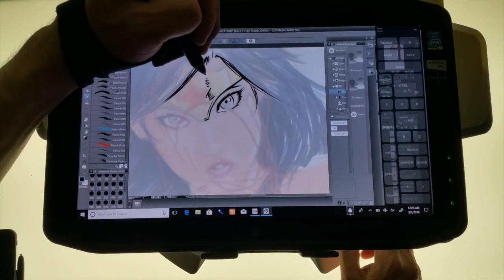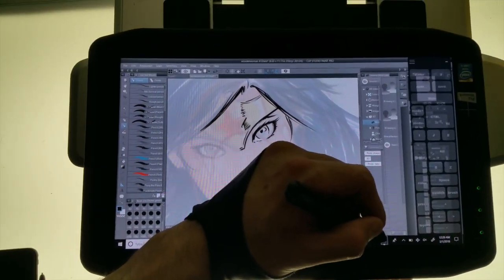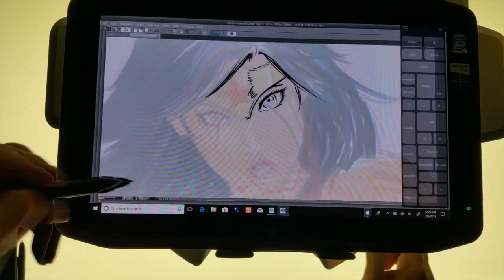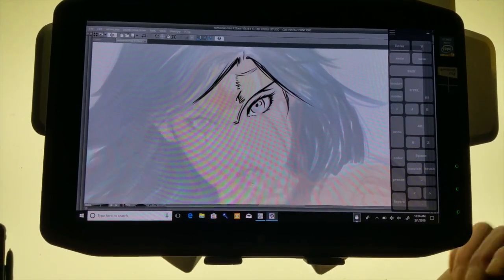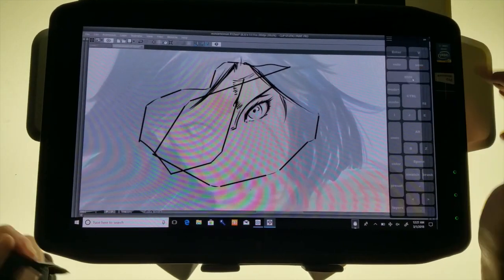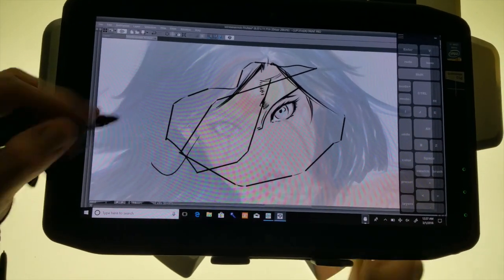Now to talk about the actual pros and cons of this computer. One thing that might not be considered a pro is the fact that you have a limited number of physical button features on the side. What I've done is installed an app called Tablet Pro — it has a preset button layout for Clip Studio. As you can see, it's got plenty of buttons, even more than what the previous motion tablet used to have. They're not physical buttons, but they work within the tablet, and you can assign them to whatever you need — shift, pan, or any other function.